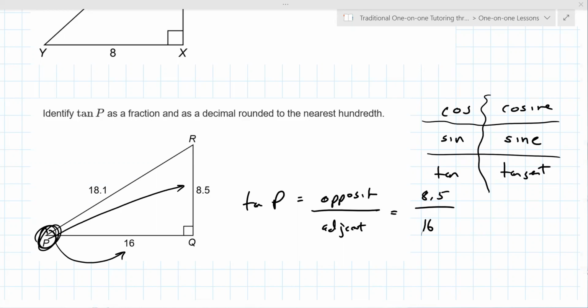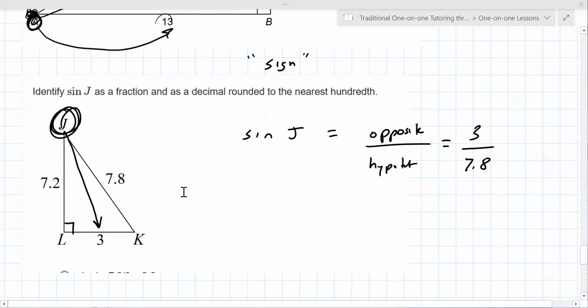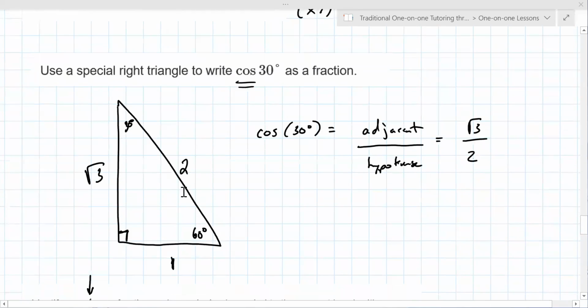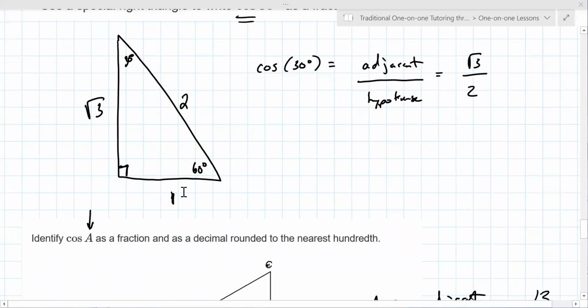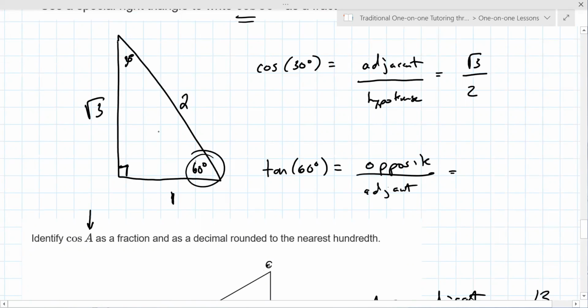All right, so last problem here. We can actually scroll up to do this. Okay. We're going to look at this triangle again, and we're going to do the tangent of 60 degrees. So tangent is still opposite over adjacent. So here's 60 degrees. What's opposite of 60 degrees? That would be the square root of 3. And what's adjacent to 60 degrees? That would be 2. 2 is the hypotenuse. Oh, sorry. 1. Sorry. 1.